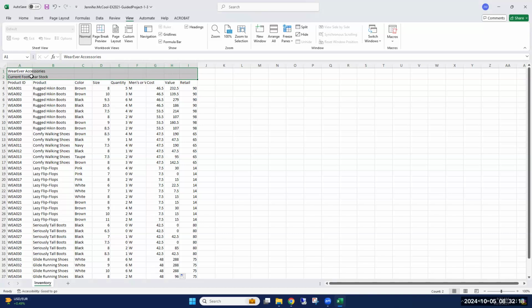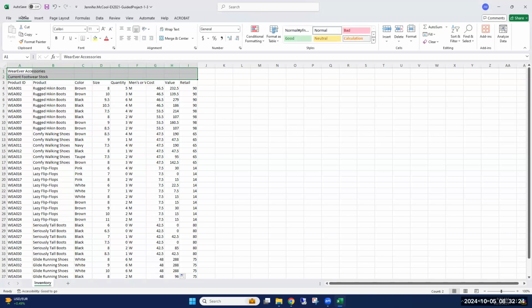We are going to go to the merge and center button. Now that is in the Home tab, in the alignment area. We are going to click the down arrow where it says merge and center, and we want to do merge across. They don't want this actually to center.